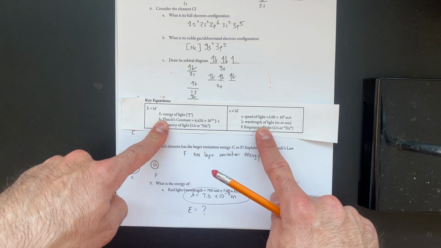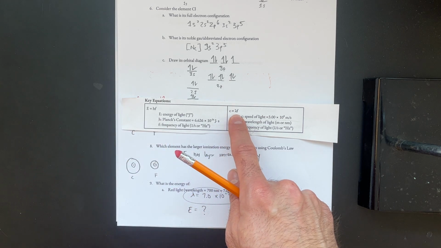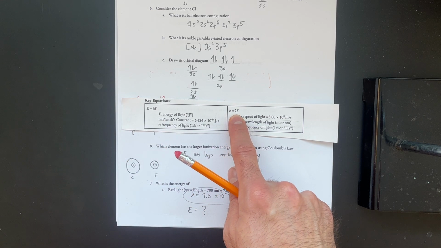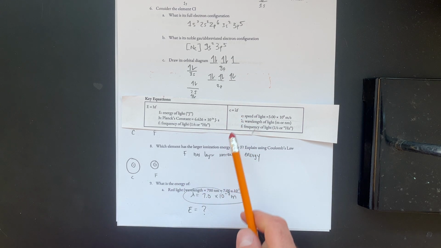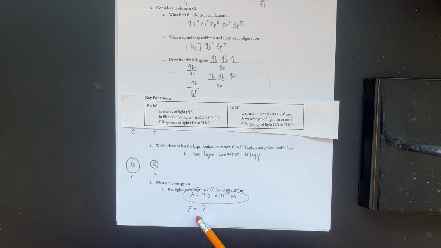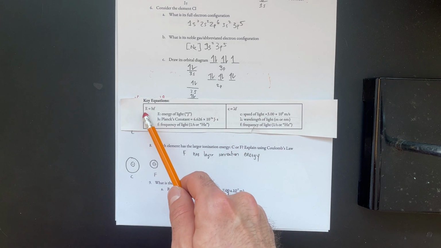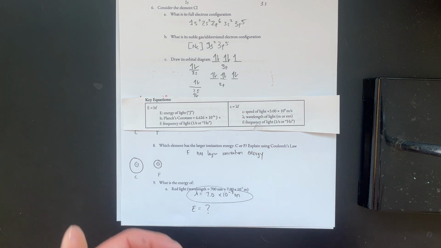And so what we see is, well, we're given lambda, so we should probably use the second equation, right, which has lambda in it. But, you know, if you do that, you'll say, okay, well, that's good, I could plug into lambda, but, well, I'm trying to find energy, right? So I really probably want to use this equation. But we're not given that, we're given this, and so you're like, wait, what, how do I do this?